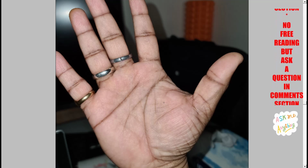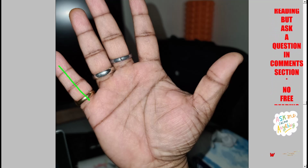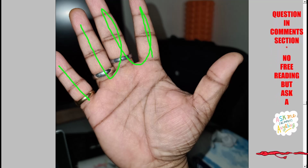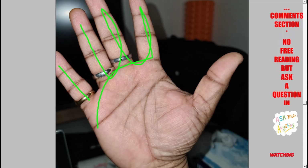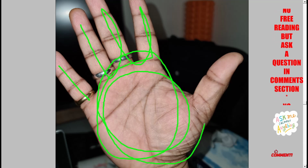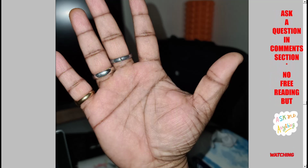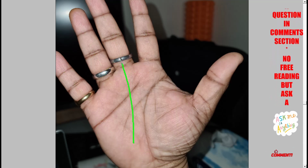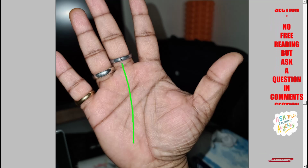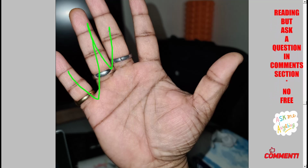When we are reading the hand, the first thing we have to take into account is the hand structure. By hand structure, we basically mean the bone structure in the hand, in the fingers, as well as the palm. This is the main aspect of palm reading. Generally, people want to know about money. This is the money line. People think that if they have a money line, everything is going to be good, but it is not so. What is more important is the hand structure.